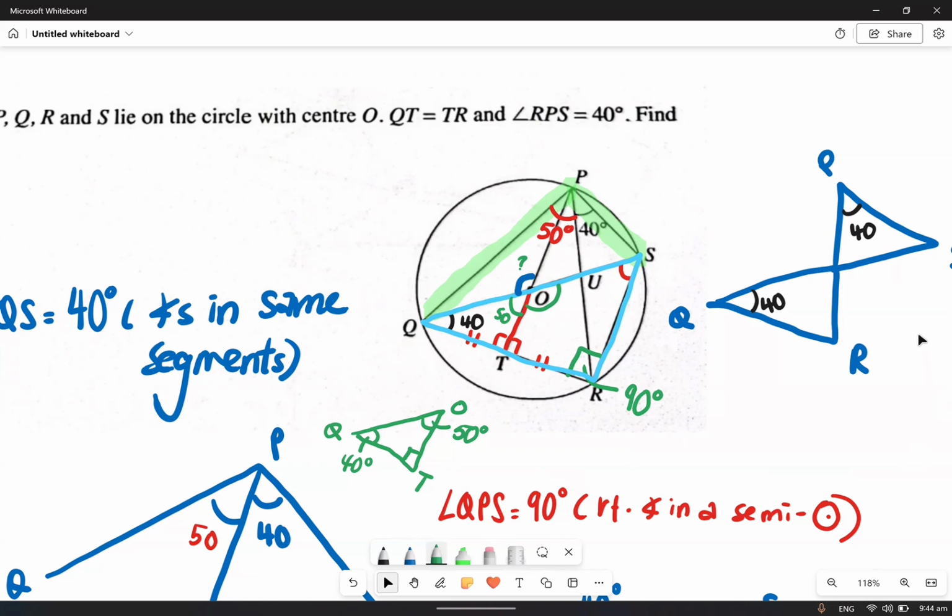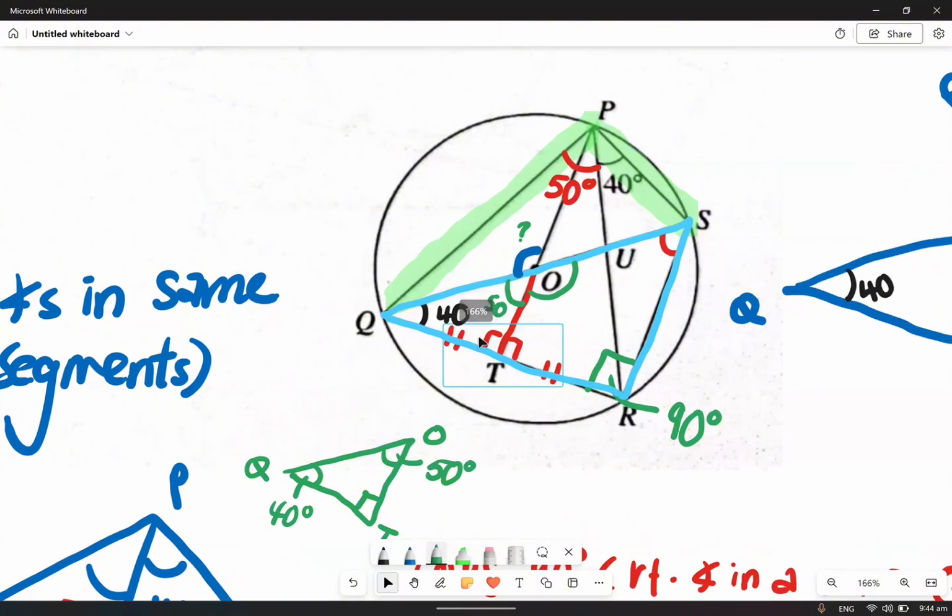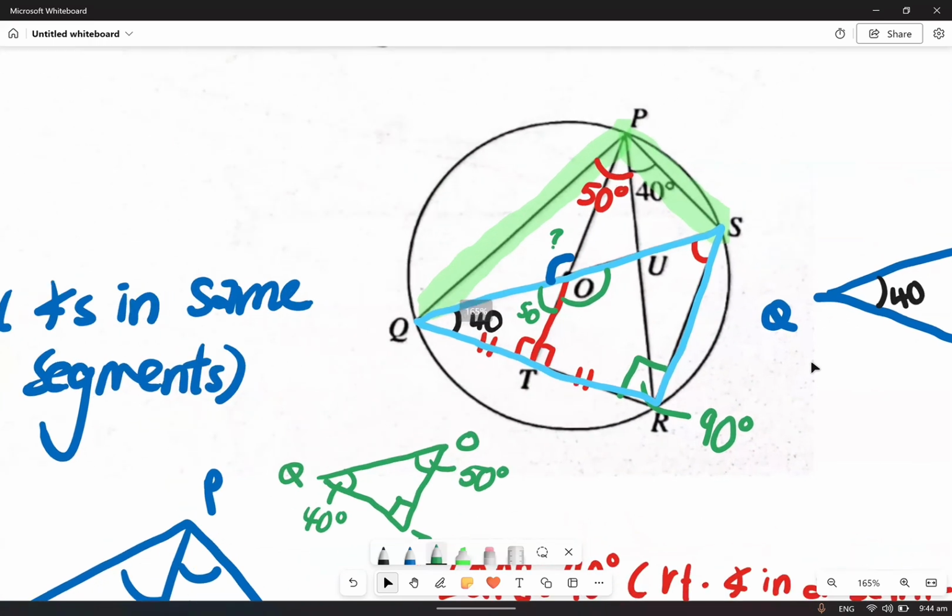Okay, what if I were to find POQ? If this part is 90, can you all see this 90? Isn't this just an external angle? This blue color one, can you all see it? You know this is 90, right? Do you all remember what an external angle is? No. Okay, never mind, then we can just go by the simple ones.